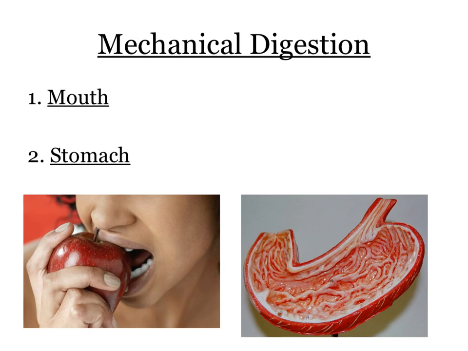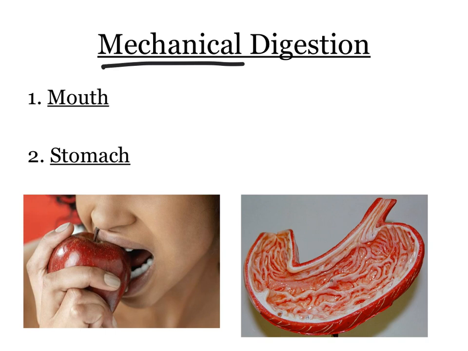So in the digestive system, there are two main ways that food is broken down. The first way is via mechanical digestion. In mechanical digestion, the surface area of food is increased. So make sure you have that in your notes. Basically, large pieces of food are cut up into smaller pieces of food. It's important to note, and you should write this down, that bonds are not broken during mechanical digestion.